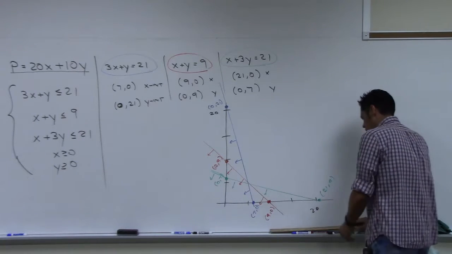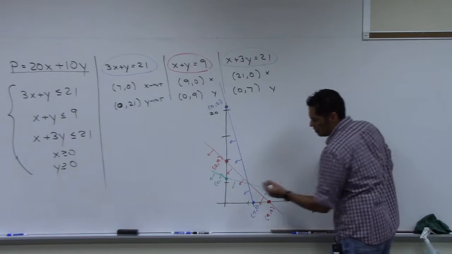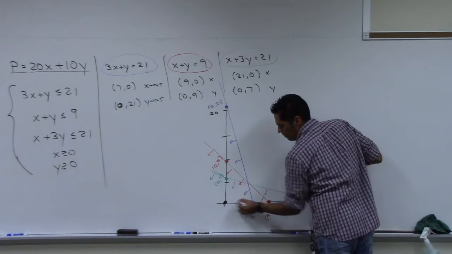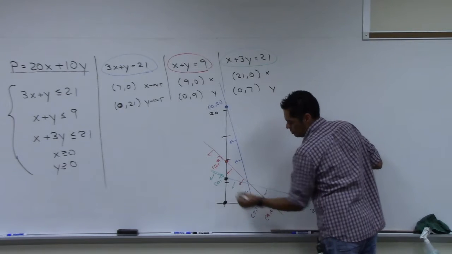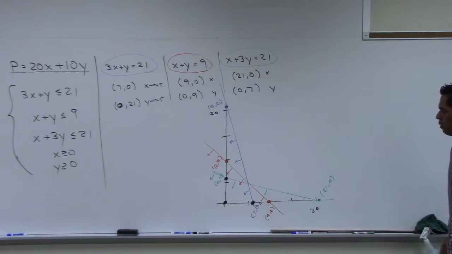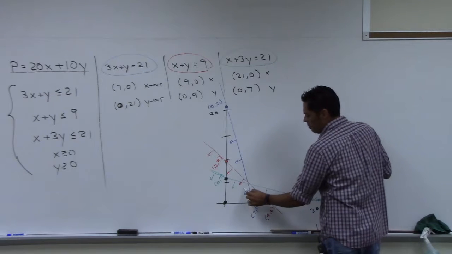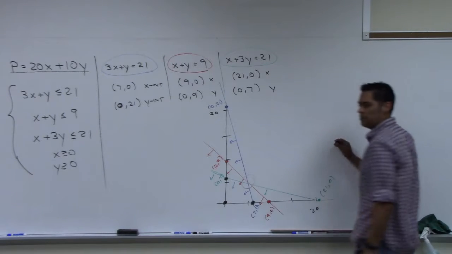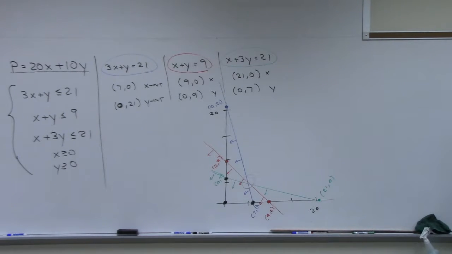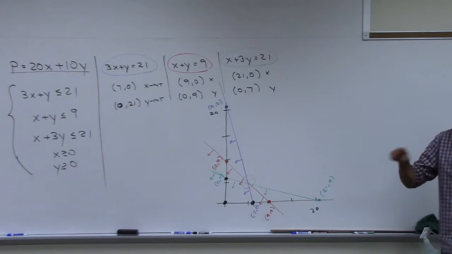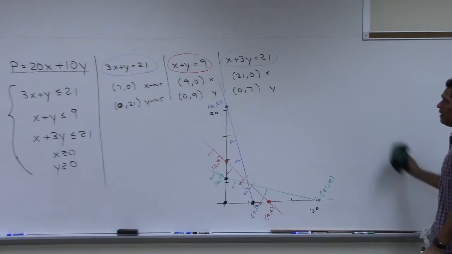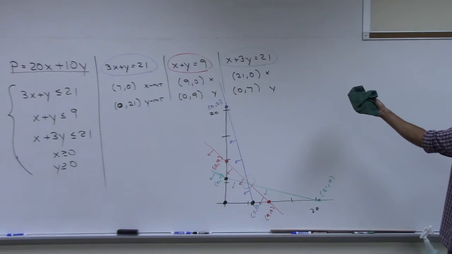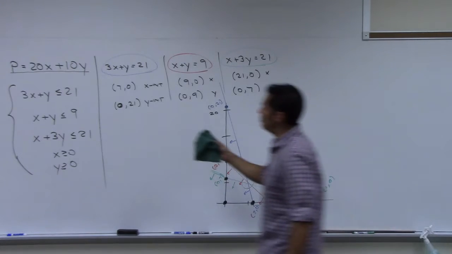Okay, so let me show you how we're going to resolve that. We do know these points, right? We do know those points. It's just really a question of what's going on in here, right? What's happening in there? So we have a couple of options. We could draw a bigger picture so we can be more accurate. We can use graph paper. But what I'm going to do is find the intersections of these. So let's just find these intersections.